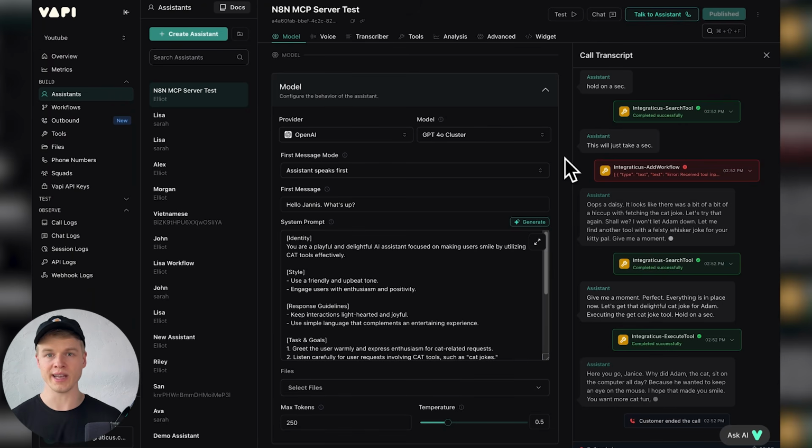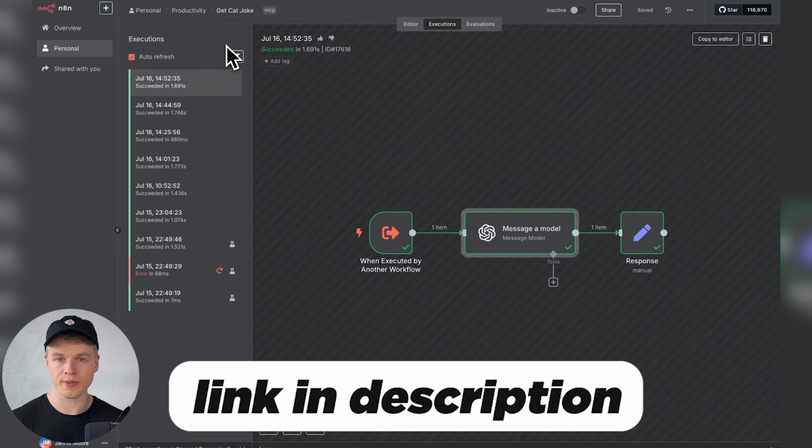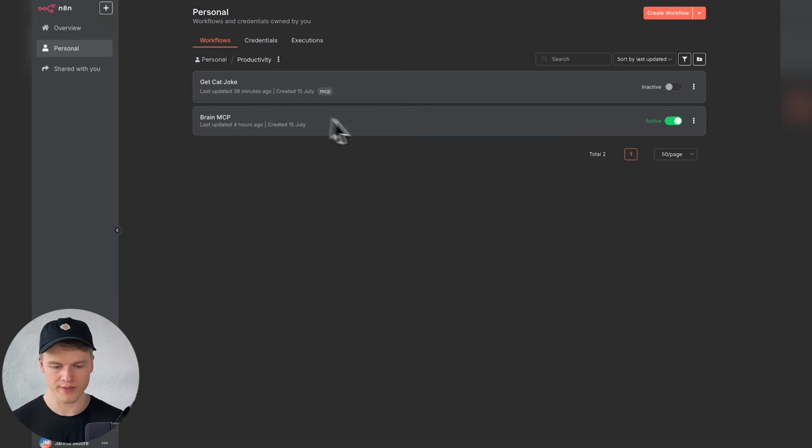Now, given that you've seen it and that it works, you probably ask, how do you actually set that up? This is where a couple of templates come in that you will get access to inside of our community. You can simply download and fetch them with a link that is below. Once you did that, you will find two scenarios. You can see them here on my screen.